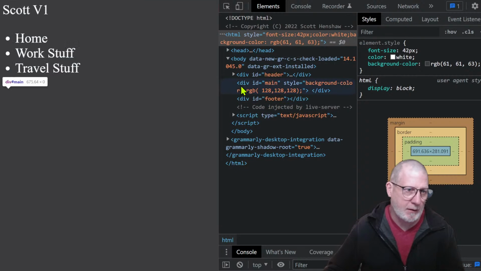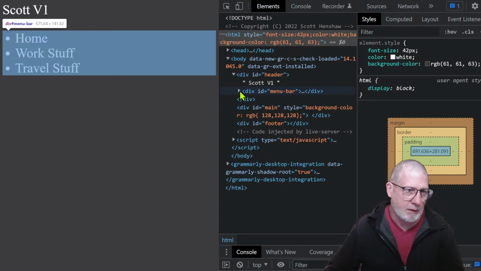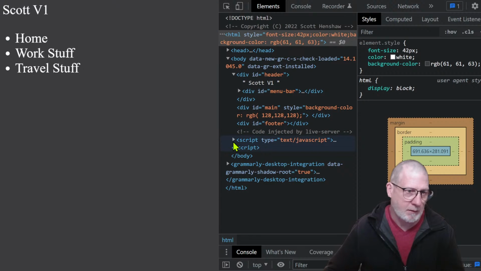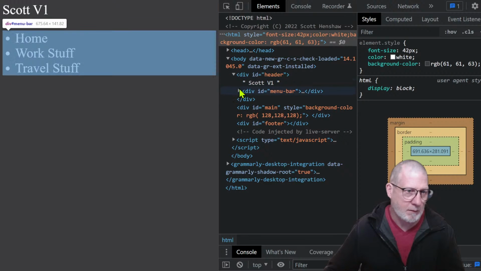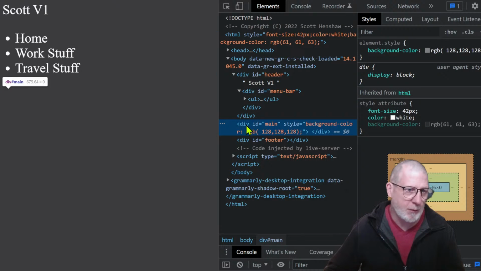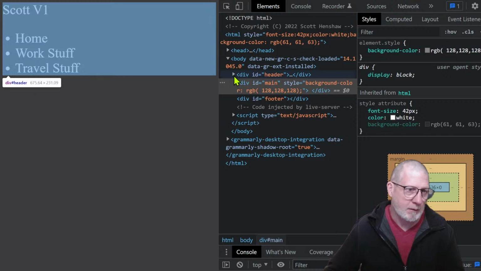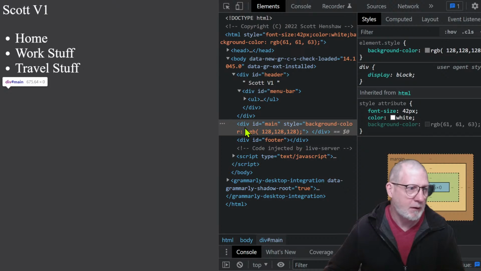Here's the body. There's my header. There's my menu bar. And here's my main div. Right here. And it says it has a height of 0.